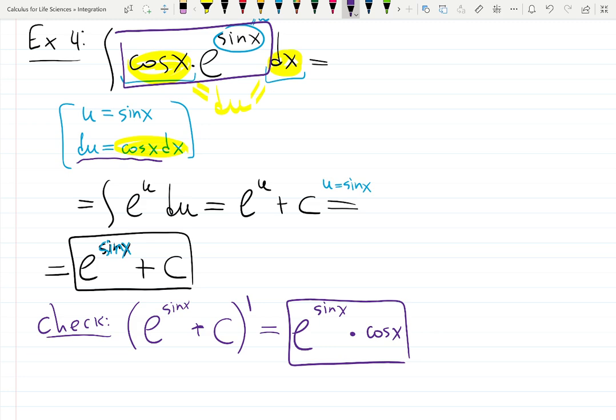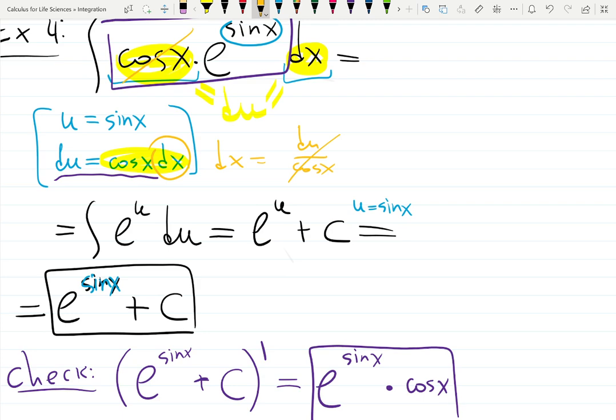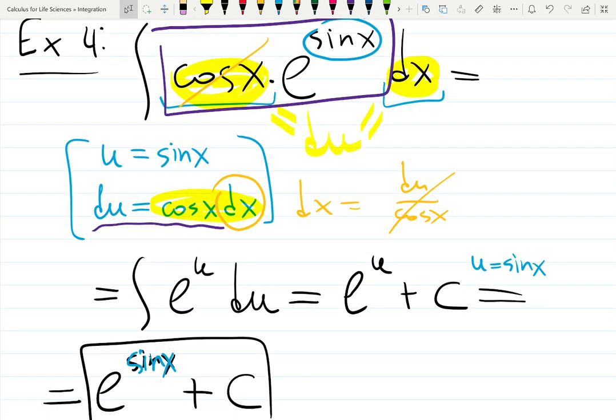Chris is talking about this situation. Originally, I was teaching you that you solve for dx. dx will be du over cosine x. Cosine x cancels out with cosine x. Students like this because it's very straightforward: you solve, plug it in, it got canceled out. I don't prefer this way, but students do, so I show both. Europeans, we don't solve for dx. We are taught to see the match and plug it in, while Americans are taught to solve for dx, plug it in, and cancel it out. So choose which one you prefer. I saw students liking both. Without seeing the intermediary step, it didn't make any sense to me.